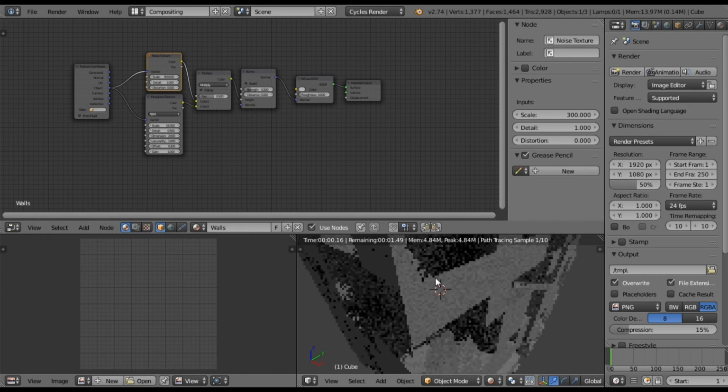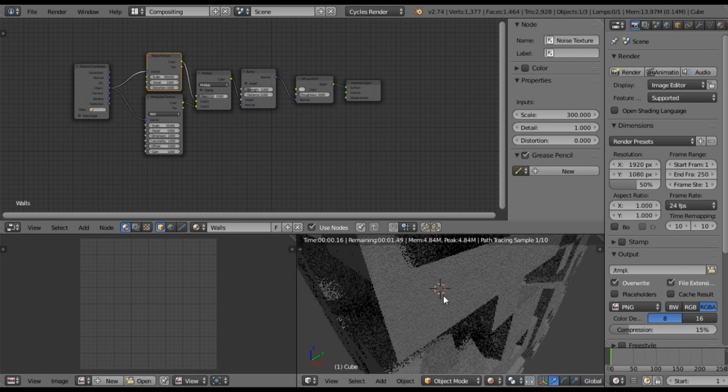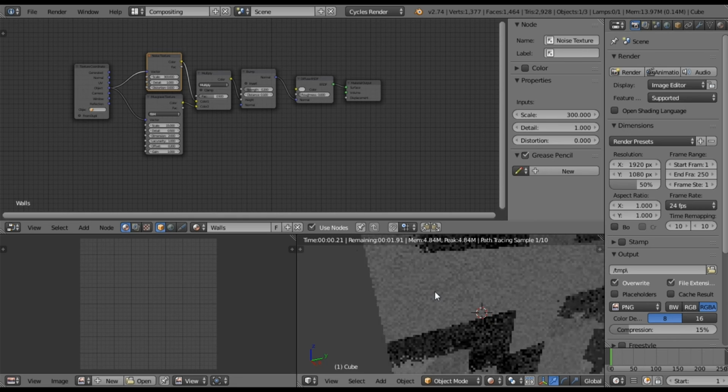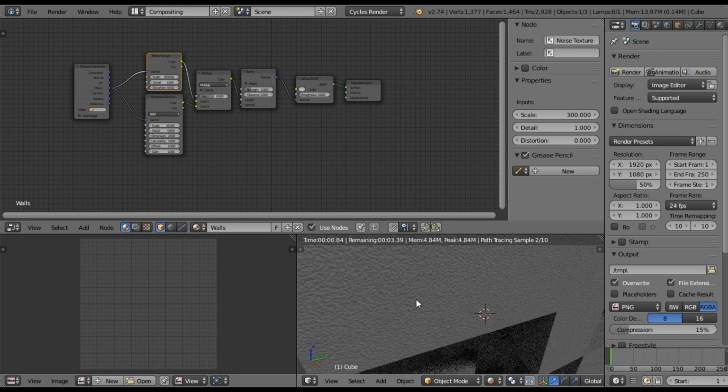Another bad side to using procedural textures is that it's hard to get a good grunge look. As you can see, everything looks really nice and random and kind of busted up, which is good.